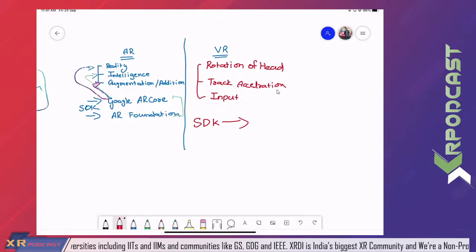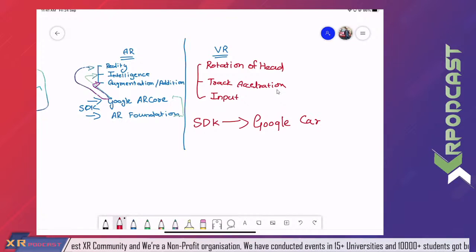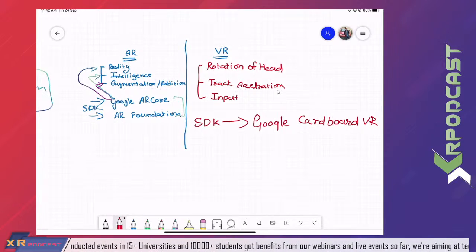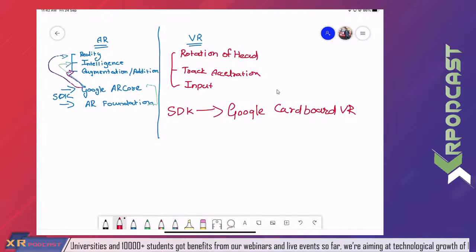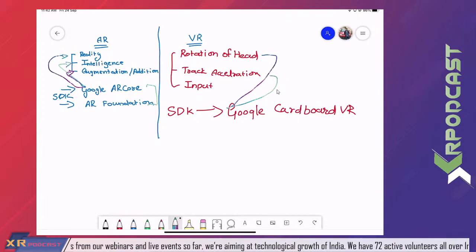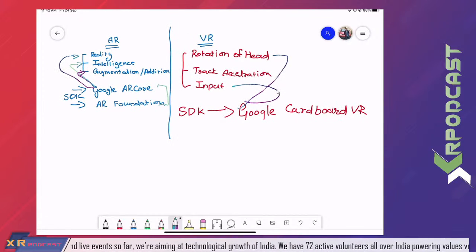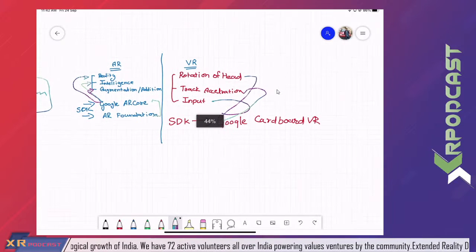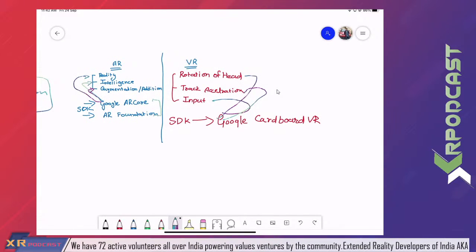But right now I'm going to build this application for a mobile phone, so I'm going to use Google's Cardboard SDK. The Google Cardboard VR SDK, we're going to use it, and it will provide us all these three things.